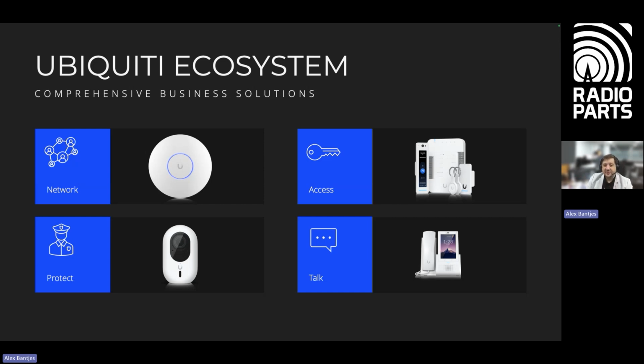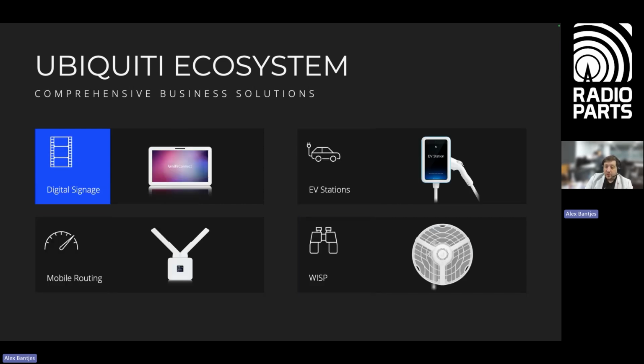And then obviously the main thing that we are talking about today is their access products, their access control. There's a couple of different products within this product range. We're going to look at the different models. It's still, like I said, a relatively new segment to Ubiquiti, although they indicated to us at the Ubiquiti World Conference that it is one of their fastest growing segments. So it is a very important part of the equation. And then Ubiquiti obviously does Talk as well, which is more on their VoIP portfolio. Those are the ones I think people know about the most.